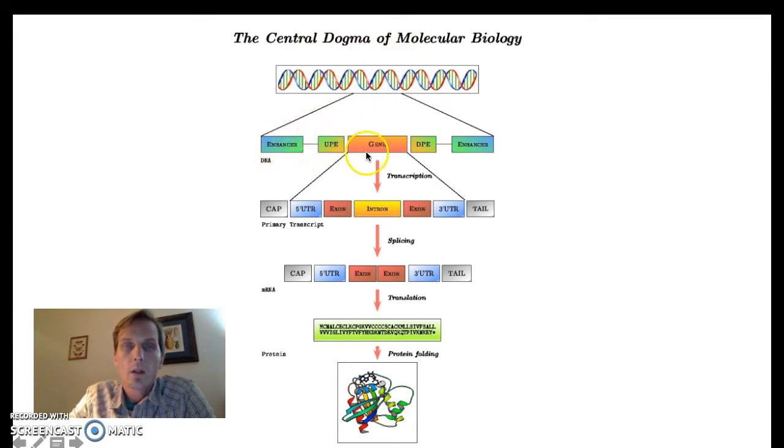So here's the actual gene. Here's the upstream genetic elements. These are downstream elements, and you have enhancers. Enhancers can be on either side of the gene, and you'll see why in just a few moments. So if we look at the gene itself, what we now consider a gene, we're expanding our definition. You'll notice it has a primary transcript.